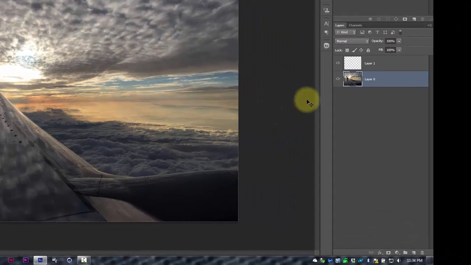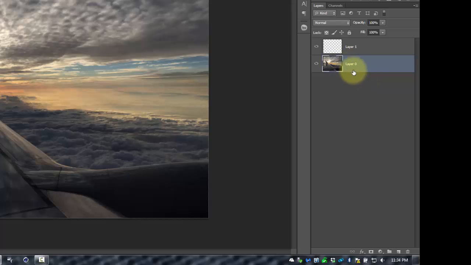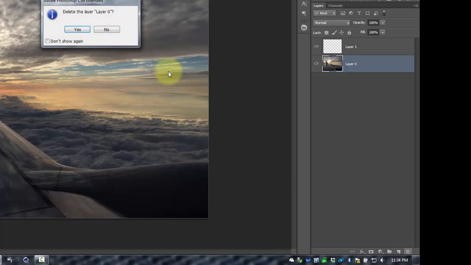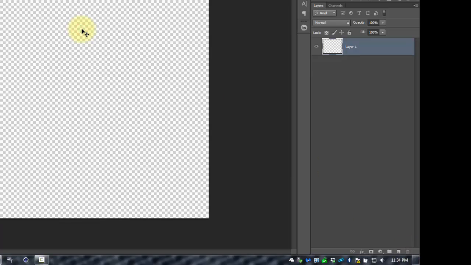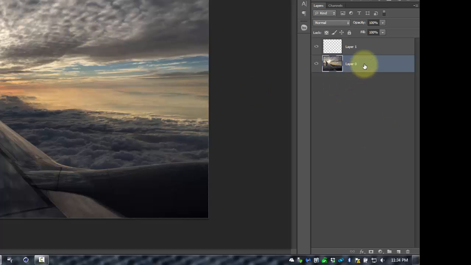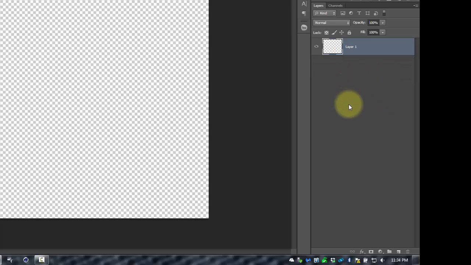Okay, so there you have it. If I want to delete that layer, I can come over here and hit the trash can. Since it's selected, hit the trash can and delete that layer. I'm going to hit undo, Control Z. Another way to delete is to bring that down here and drop it right on the trash can. I'm going to hit Control Z to undo that again. Another option is simply to have that layer selected and hit the delete key.